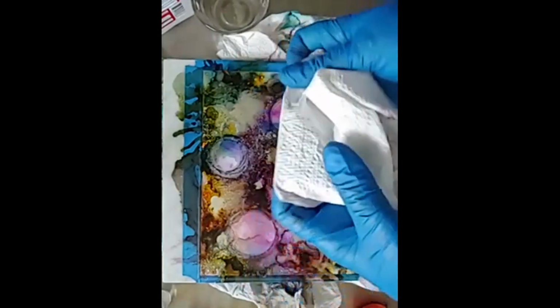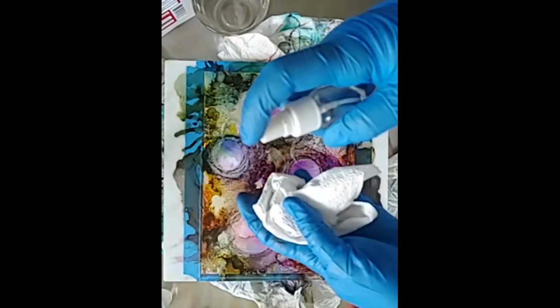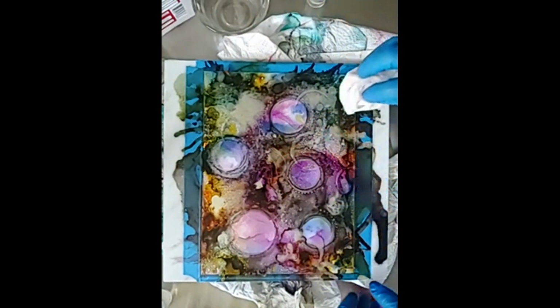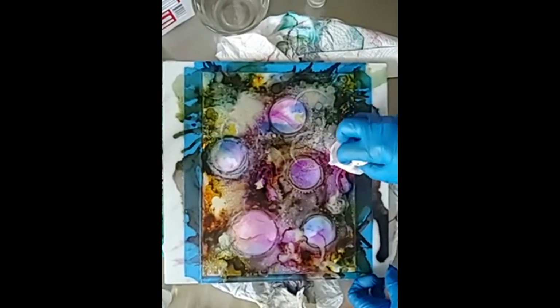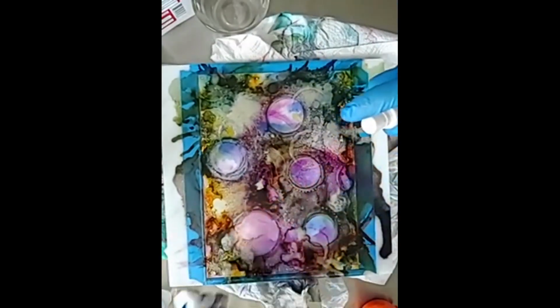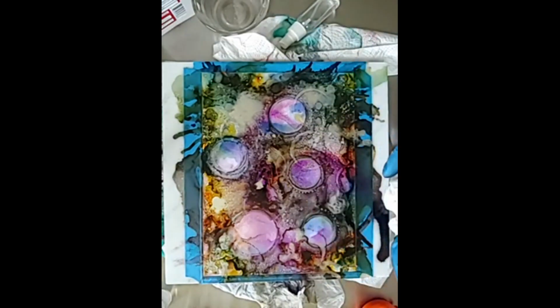Where I have these extra dark areas, I'm going to come in with a textured paper towel and get that wet with some 91% alcohol. And then I'm just going to bunch it up because I want to have wrinkles in it and just pat it on there. It'll remove some of the color, and if I'm lucky enough, it'll also give me a little bit of texture, which again adds to the whole art piece.